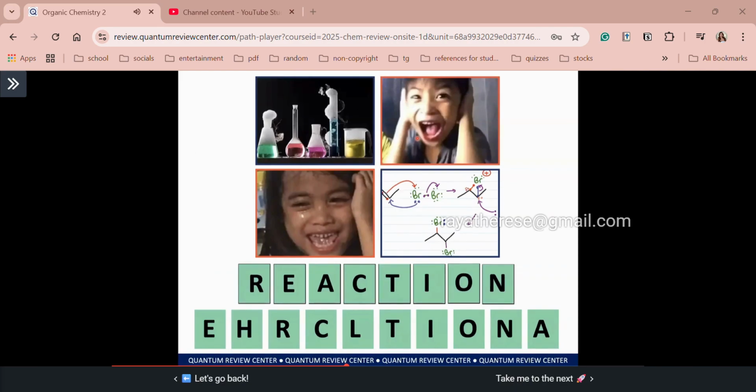So for our first common theme, remember, class, organic chemistry involves a lot of reactions. Some students raise concern because they are intimidated with the sheer amount of reactions they need to study. But don't worry, class, we will discuss here in our crash courses only the most important high-yield topics. In that case, we will prevent the overwhelming feeling. Okay, going back to our discussion.